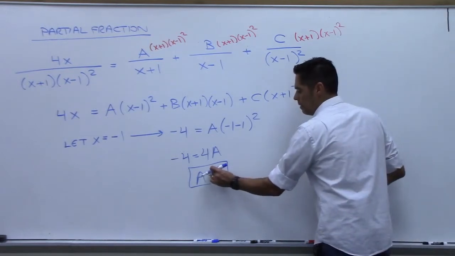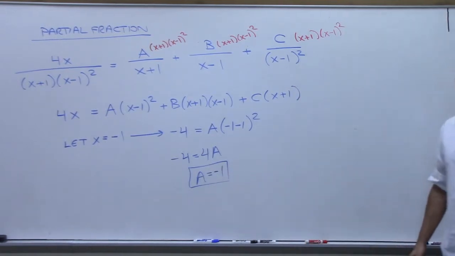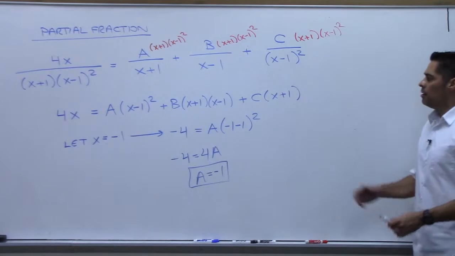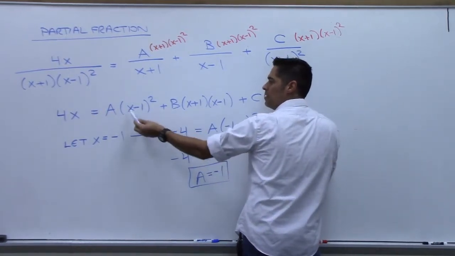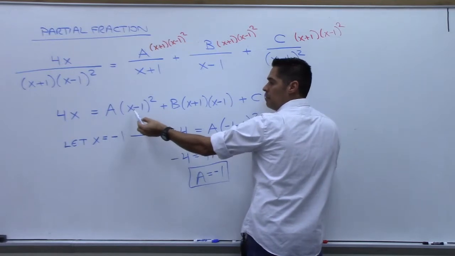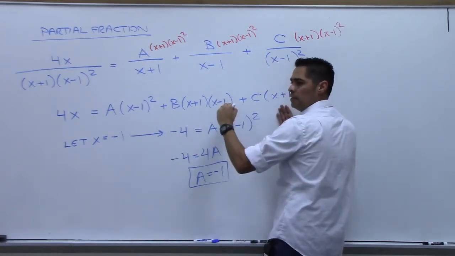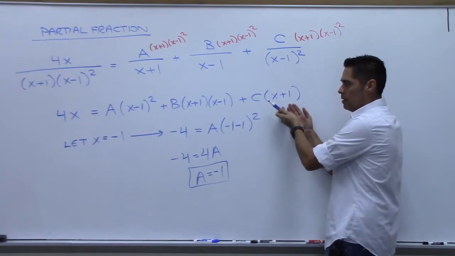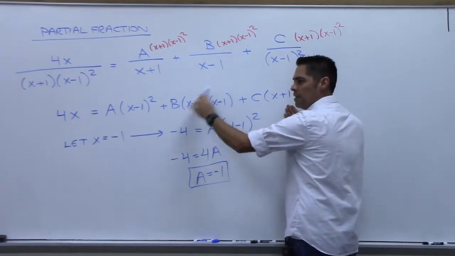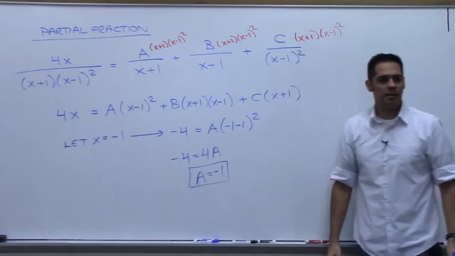Okay, can we get b? You have to kill this off and this off. The only way to kill this off is if x is 1, right? But if x is 1, it kills off b. The only way to kill this one off is to make x -1. But if I let x be -1, it kills off this. So I can't get b. Do you see that? Right.